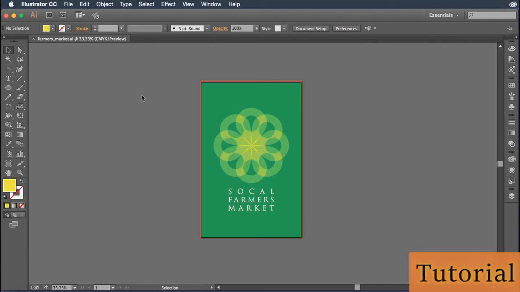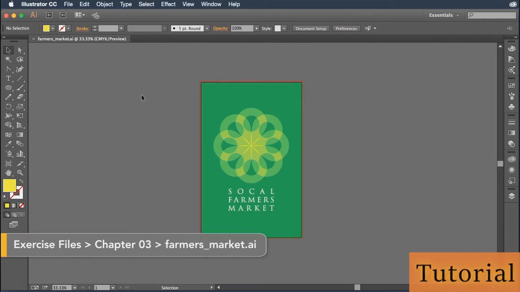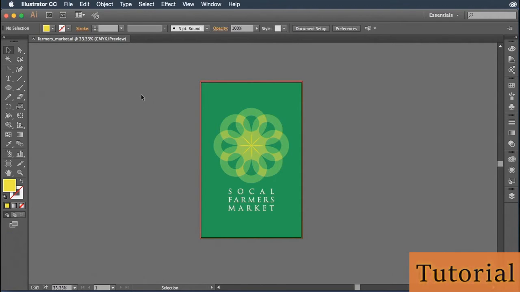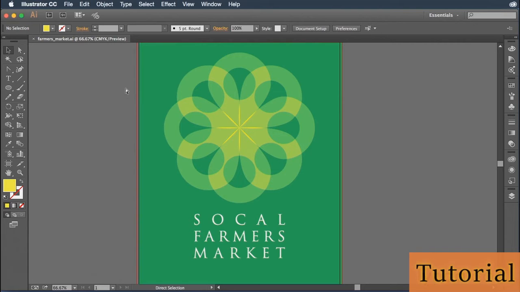If you're looking for the quickest and easiest way to add, delete, or manipulate your artboards, you need to be using the artboard tool inside of Adobe Illustrator, and that's what we're going to be talking about in this movie, and we're going to add some artboards sort of on the fly. So in this document here, this is sort of a poster mock-up that I've been working on for a local farmers market campaign, let's say.